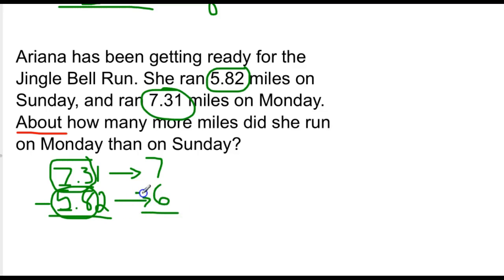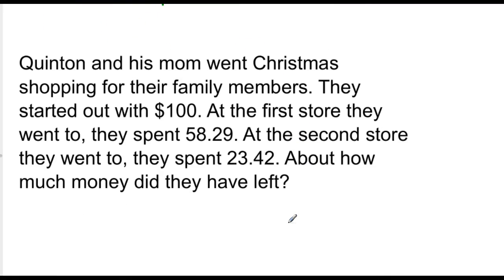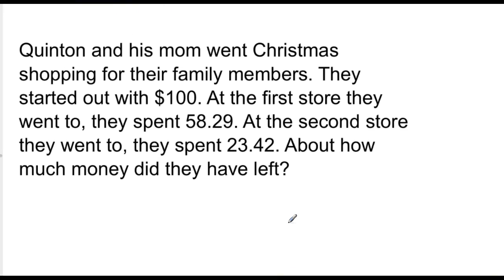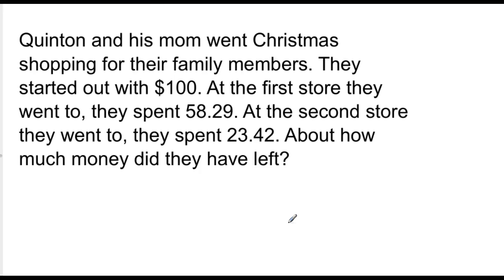Now remember, I'm subtracting here, so 7 minus 6 is 1. So if I'm trying to figure out about how many more miles she ran on Monday than on Sunday, I can tell you that she ran about 1 mile more on Monday. Alright, so that is subtracting when you're estimating or finding the difference with decimals.